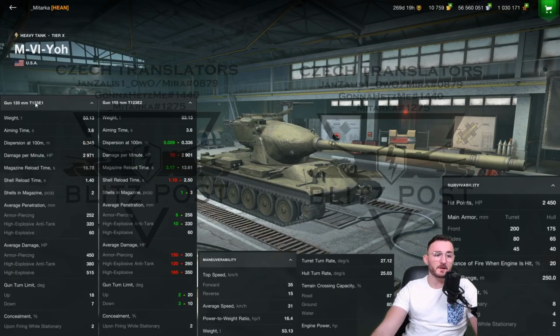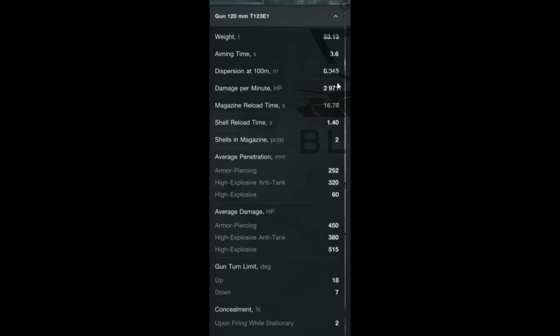Whereas the 120mm gun is more something to burst damage fast and to inflict a lot of damage in a small time. Gun dispersion is a little bit worse, and the DPM is a little bit better as well on this tank, but the magazine reload time is nearly 17 seconds and 1.4 seconds between shells. This 120mm gun is a bursting one. You are here to sneak your 2 shells as fast as possible and come back to a safe position.